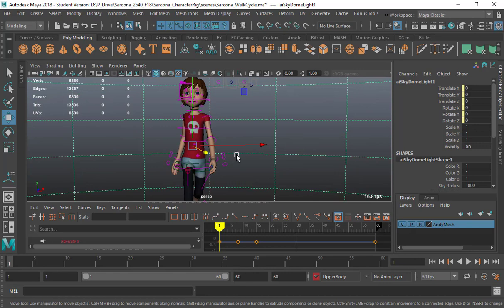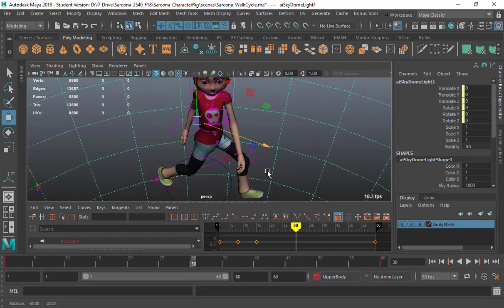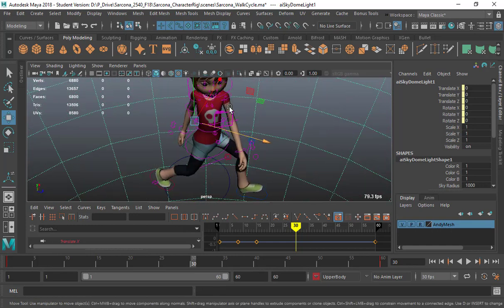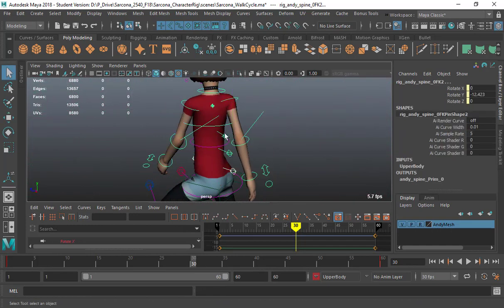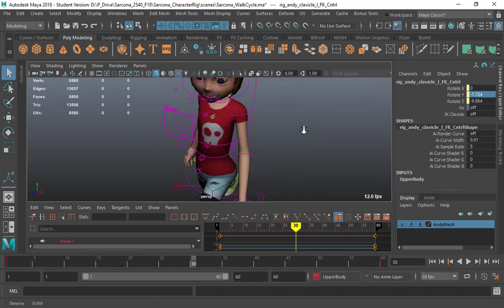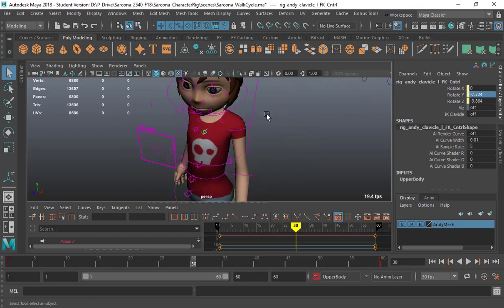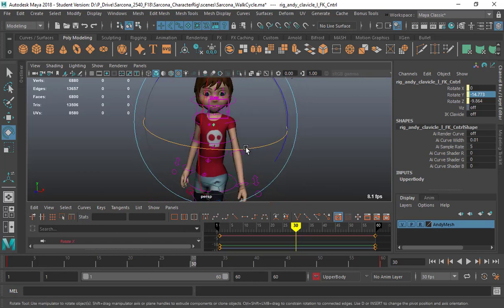All right, so I'm at frame 1. I'm going to set a key. I'm going to go to frame 60, set a key, and then I'm going to go to frame 30 and swap it around. So you'll see it looks really weird here because her same side is forward. So I'll go to this, make these positive. And pretty much if you just look at what the other one was doing and mimic that, you should be good. Now back.